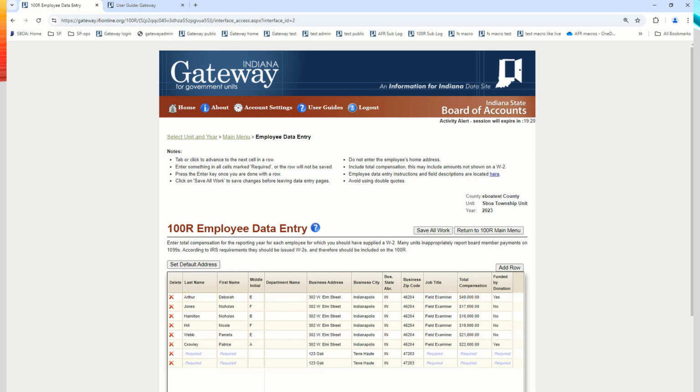So you could just type in the names of all the employees, leave the business, address, city, state, and zip blank, and enter one default address, and it would complete all these columns for you.